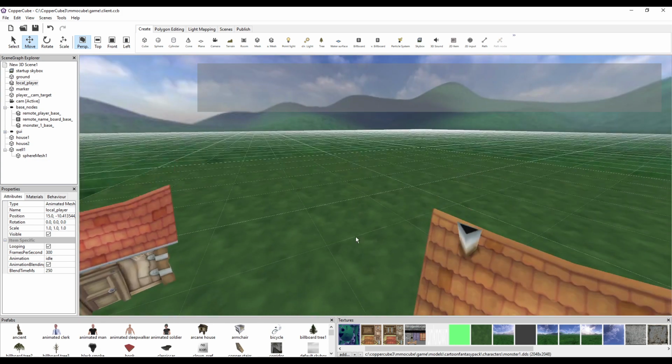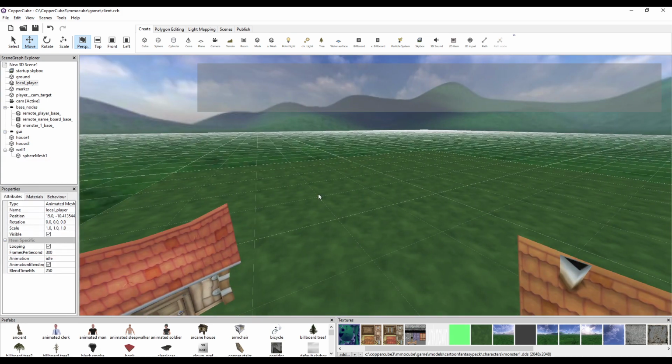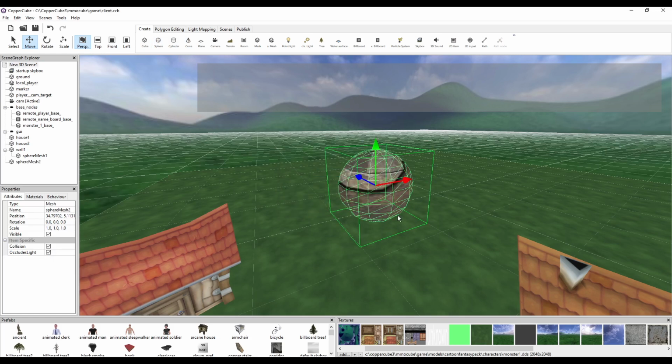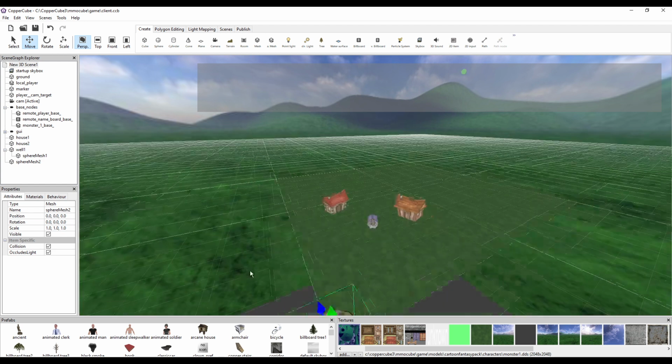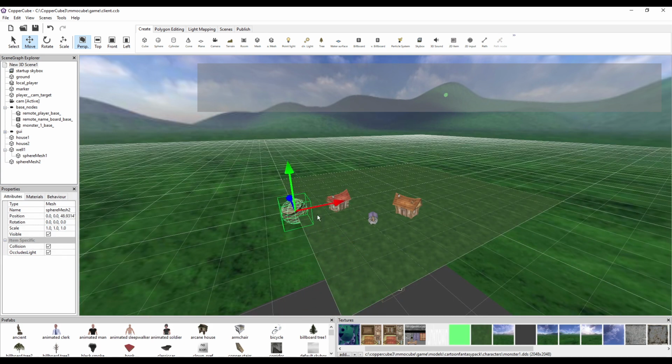So, first of all, what is my idea? I think I will have maybe four monsters for now, and they will appear in that area. In order to understand the coordinates of this area, I'm just going to add spheres as usual. 0, 0, 0. And this one is too big.